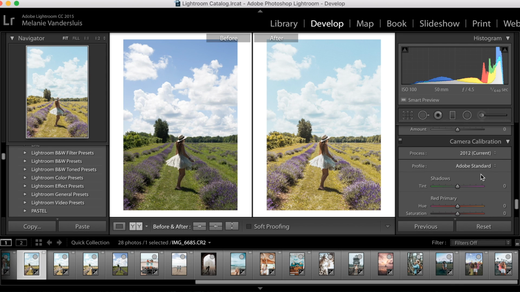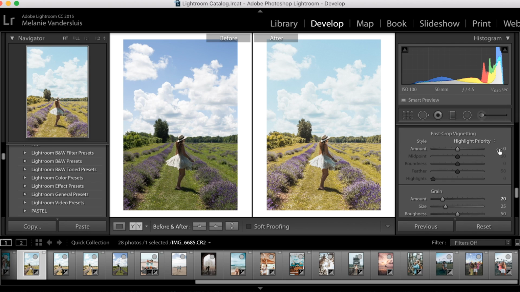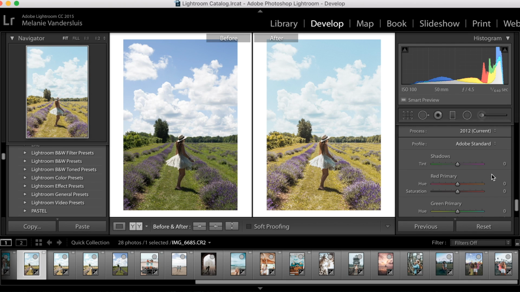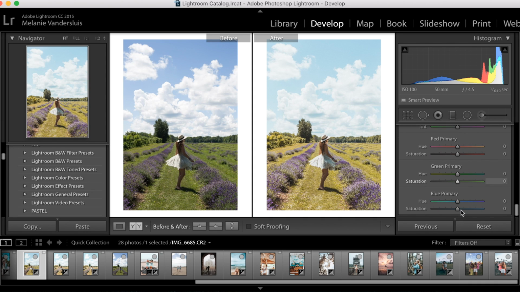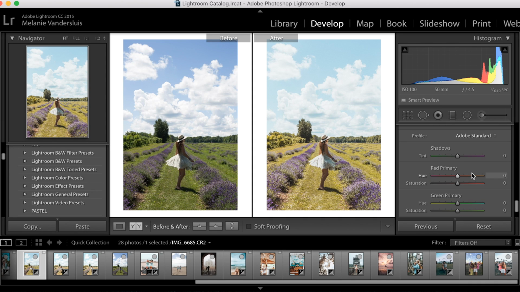And then this is where VSCO film kind of comes in handy. So when you pick any kind of preset on the left-hand side here, it automatically does this for you. So I'm just going to quickly show you what this does. I am not too familiar with this. I don't play around with this all that often, so let's check it out.